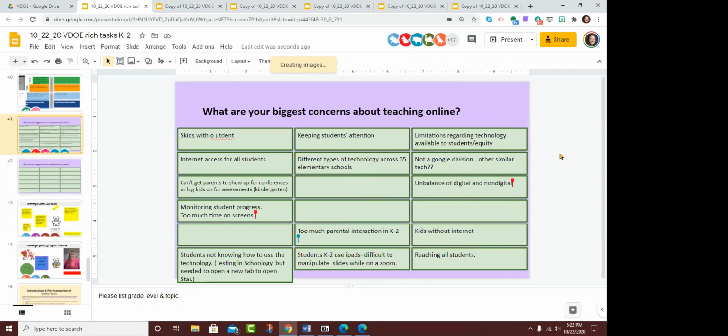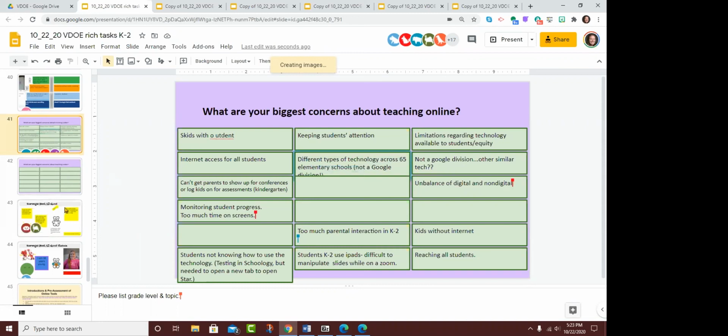Different types of technology across 65 elementary schools. Yeah, I bet that's a big concern. In my experience, Google Slides is a platform that works for just about everything. Because it is all cloud-based, they don't need to download anything. It can be done on Chromebooks. Sometimes if you're using a device, you will need to download the app or else it will be very clunky.